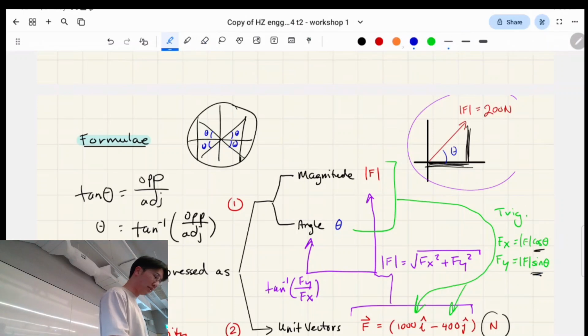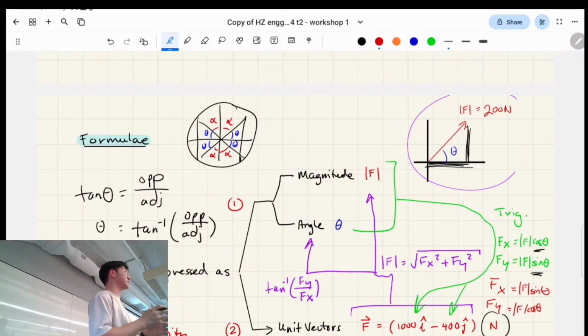But if you're working with the, I don't know what you'd call this, hourglass kind of angles, right? I'm talking about this shape here. If you're dealing with this hourglass kind of angle, let's call them alpha or something, then these would be swapped around, right? Does that make sense? Okay, just make sure you don't get them mixed up because it's really easy to get them mixed up, right?